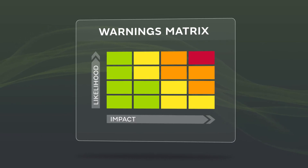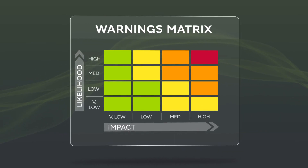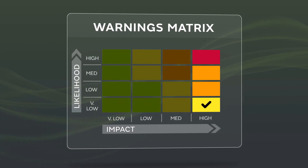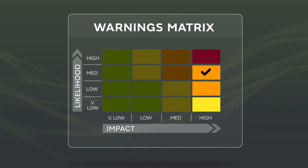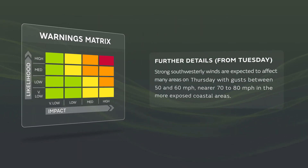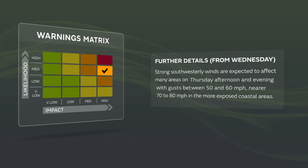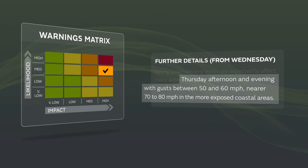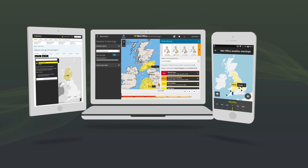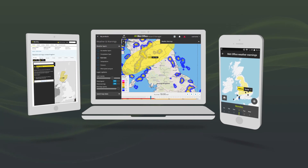To use the matrix effectively, look at the combination of likelihood and impact for decision-making. Although a red warning indicates the high likelihood of high impacts, don't ignore high-impact yellow and amber warnings. These are issued with a lower likelihood than a red warning, but the outcome could be the same. Check the validity time — the level of impact can change depending on the time of day it occurs. The same weather event during the day or at night can have very different impacts. It's likely that some changes to the forecast will occur, so it's important to look out for updates to warnings and forecasts. Small changes in the expected track of a storm can make a marked difference in the level of impacts on the ground.